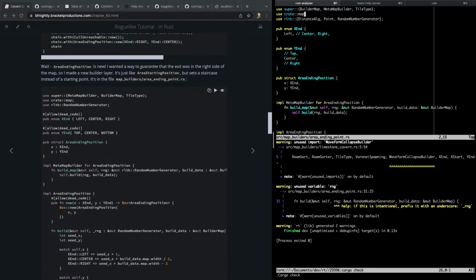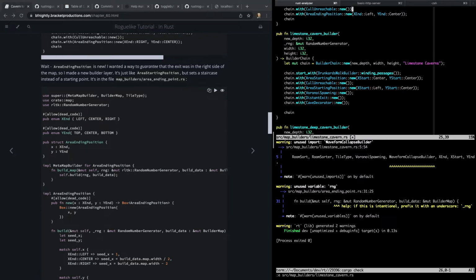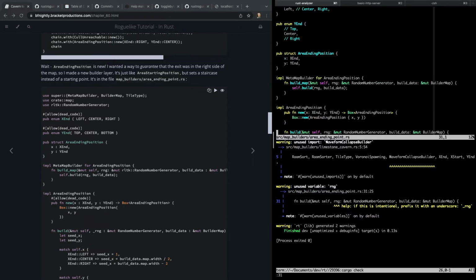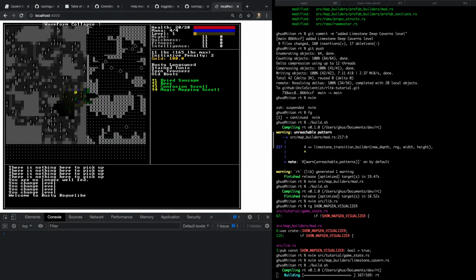Waveform collapse builder is no longer used. Okay, that's in which file? Limestone cavern. So don't need that anymore. RNG should have an underscore. Oh, an area ending point. Like that. And that should fix those issues. Yep, okay. So now if we generate the WASM, we should be able to go to that level. And it shouldn't say waveform collapse up here. It should say the transition thing, whatever the transition thing was.